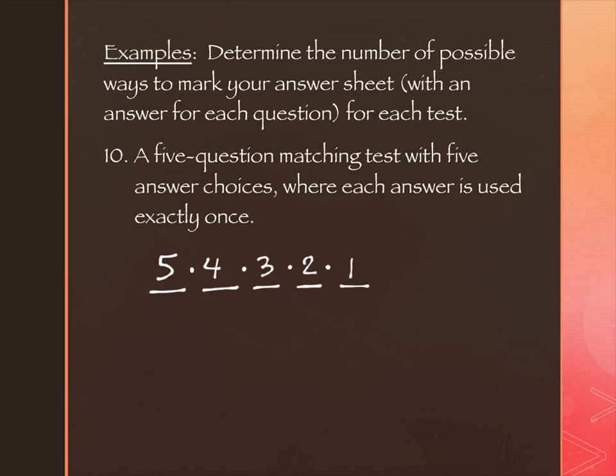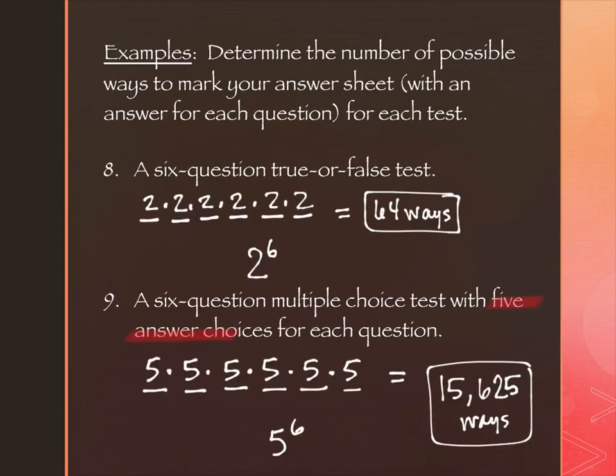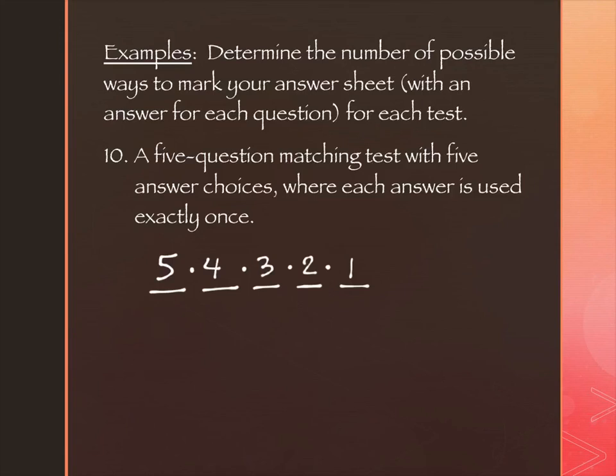If I were to write that kind of like I did over here with 5 to the 6th, 2 to the 6th, what is the abbreviated notation for what I just did here? 5 factorial. Yeah, the 5 factorial. And we actually did 5 factorial before. It was 120. So that's where it's coming into play from what we had seen before. It'll come into play next class period too.